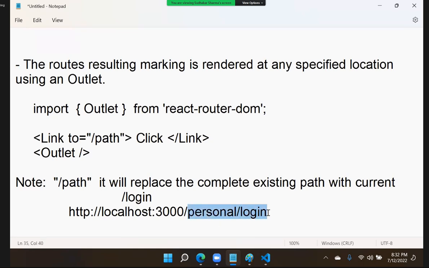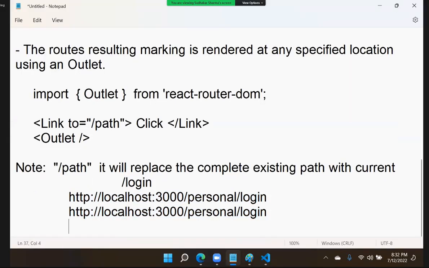It will remove that personal. The personal is removed, understood? And it will put only login. That means slash removes the existing path, so it will remove personal and put only login.